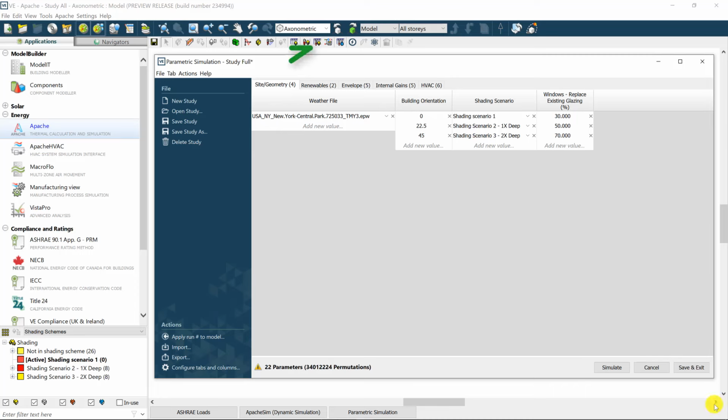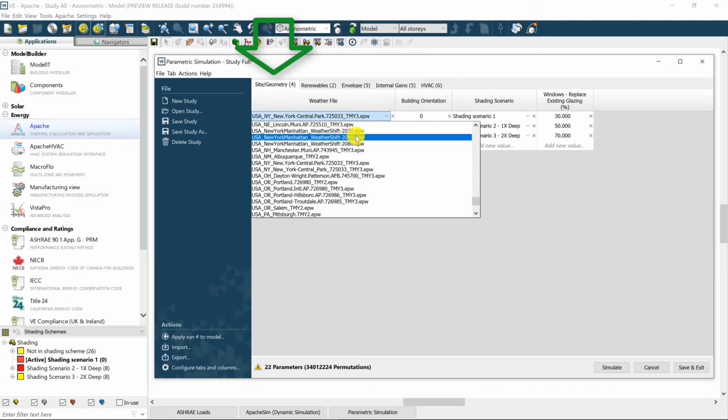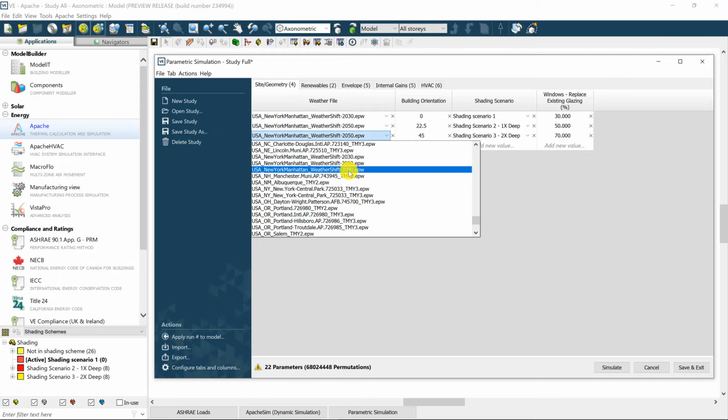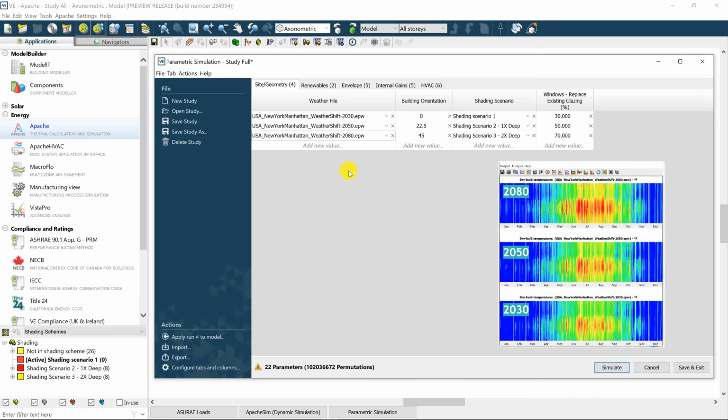In the first category, site and geometry, examples of parameters may include the annual weather data. For this example, a future performance assessment for a building or site may wish to consider and plan for climate-related risks in the year 2030, 2050, and 2080, whereby future climate stresses may become more prevalent.